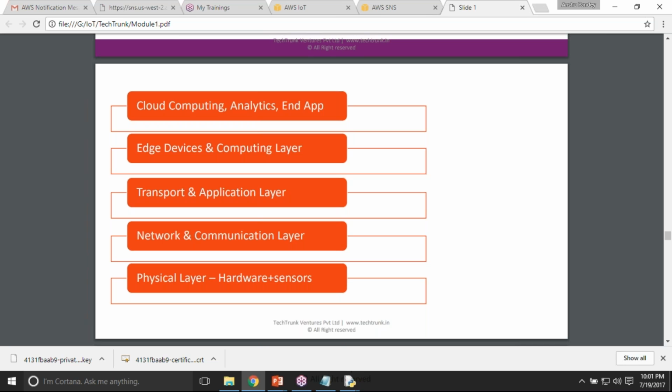Node-RED is already pre-installed on Raspberry Pi. There's a question: how can we connect RPi with Node-RED? On RPi you get Node-RED pre-installed, so Node-RED is running on the RPi itself. If you open the start menu of Raspberry Pi, I'll show you that tomorrow. So how can you do that? On Raspberry Pi you get Node-RED pre-installed.